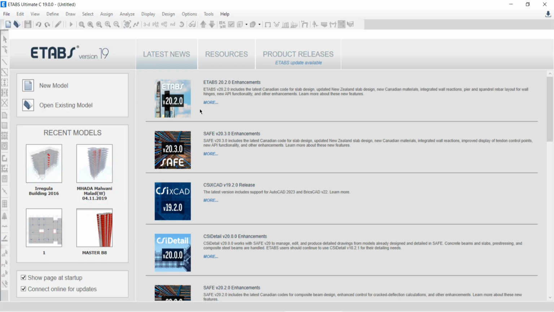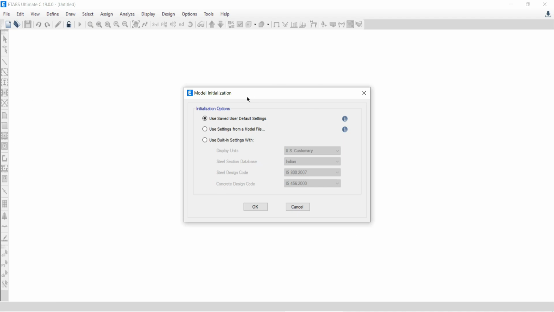Once you click over that, it will take you to this window where a new dialog box appears as model initialization. We have discussed this model initialization in detail in the last session, so it is not needed to discuss again. Just go to the third option, display unit system. If our architecture plan is in meters and we want to apply loads in kilonewton, as we follow for designing Indian projects, we need to go with metric SI.